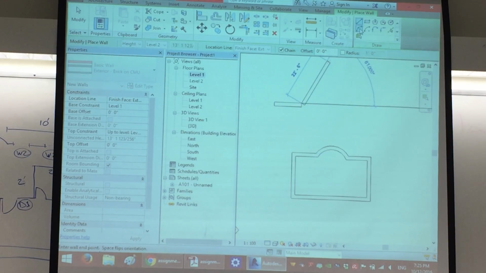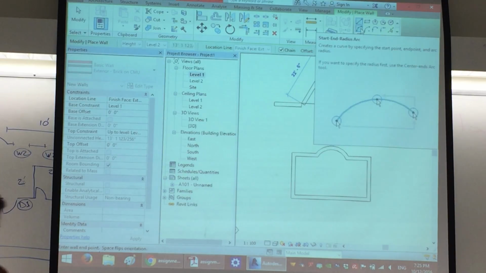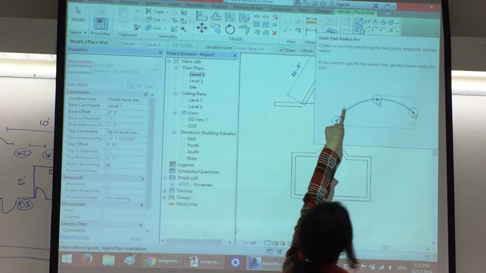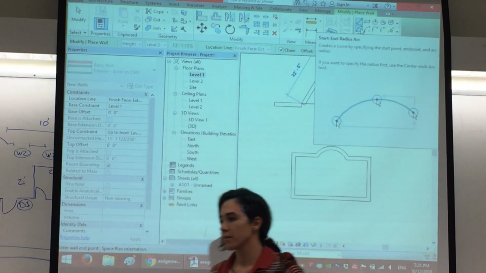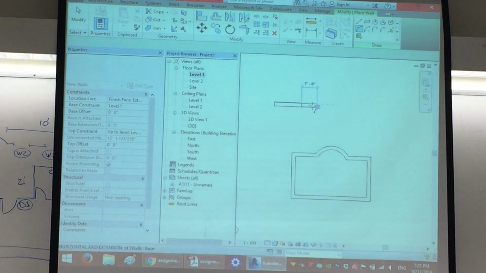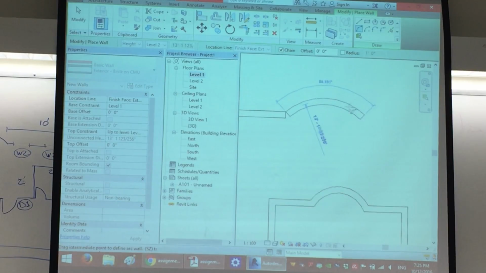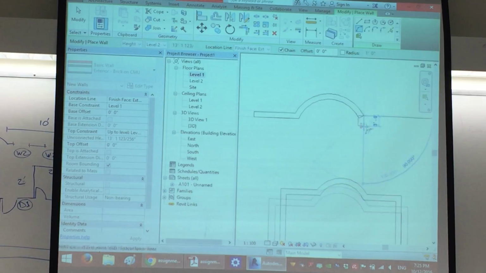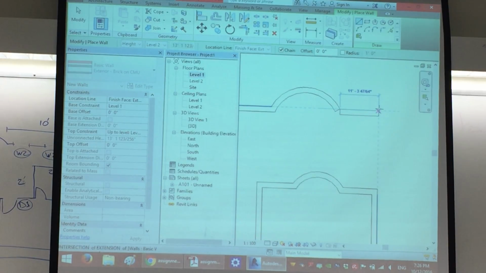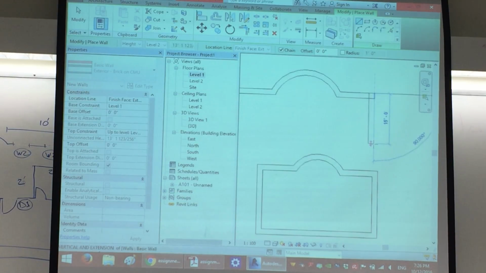Click, the arc is on the 2nd part at the top, exactly at the bottom of the straight line. So you click that, the first point is already picked, so here, the last point you pick, and then you specify the radius. And then click the straight line again, and you have another 10 feet here.